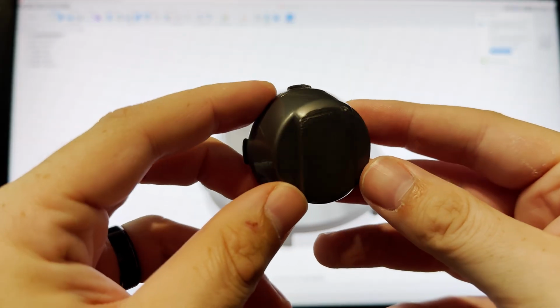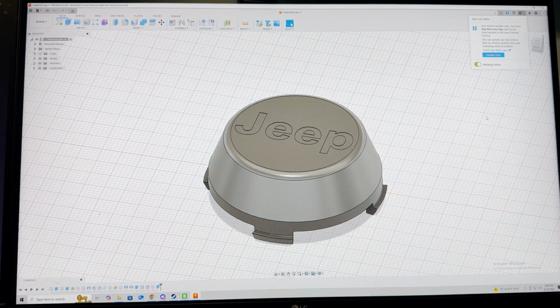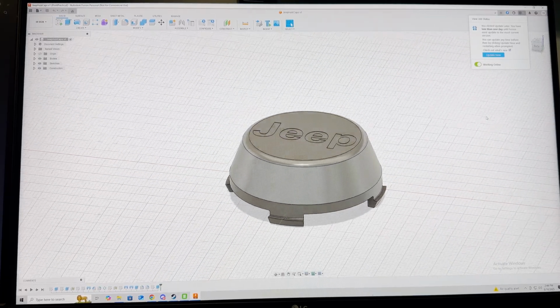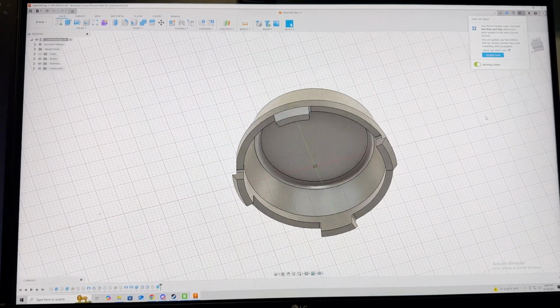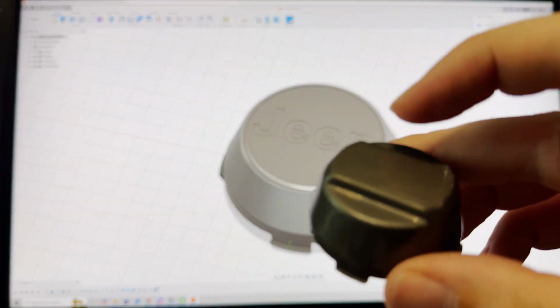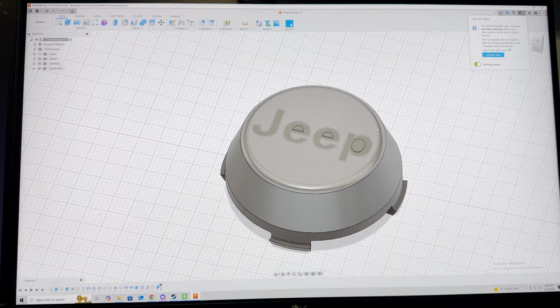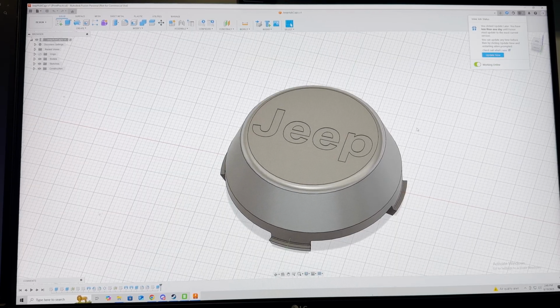So this is what the original hubcap looks like. And this is what I drew. So this hubcap, shape-wise, is almost exactly what I have, but instead of this little bump out on the top here, I just embedded the word Jeep because it kind of looks like a Jeep Wrangler, so I thought that would be cool. And I only embedded this like 0.01 millimeters. The slicer will not handle that, so it's just going to print this like a flat surface.